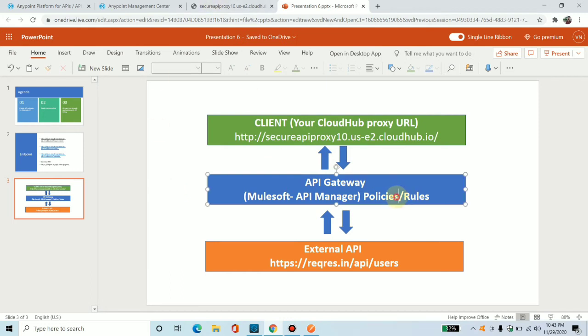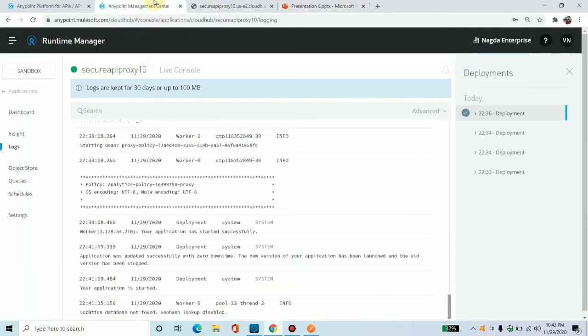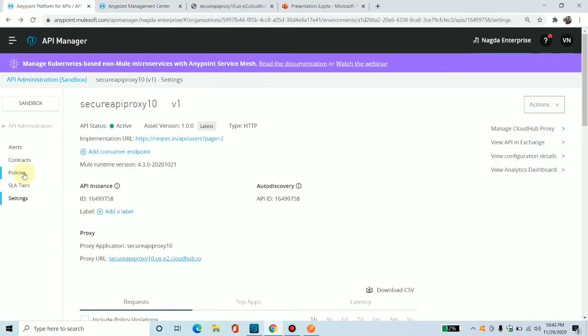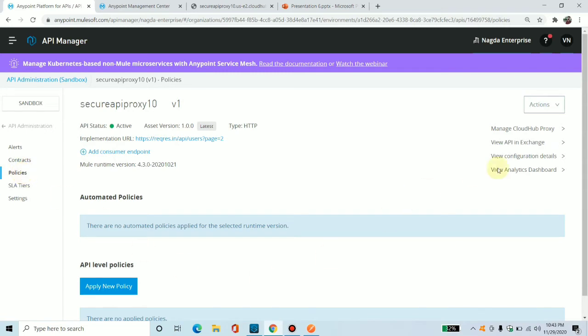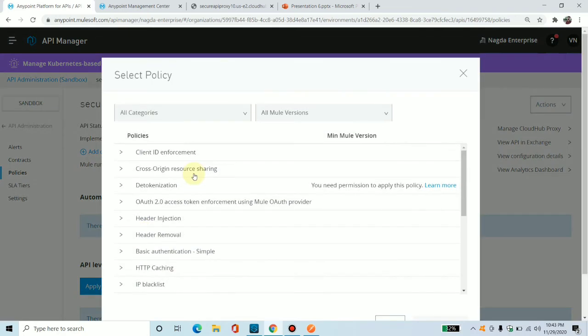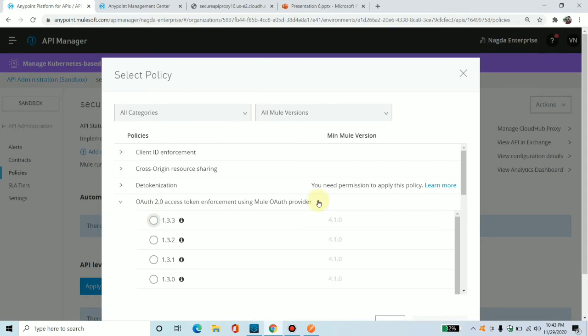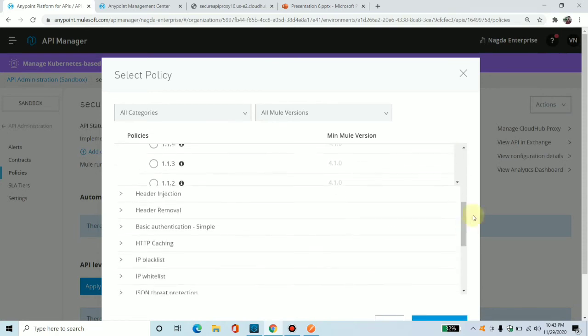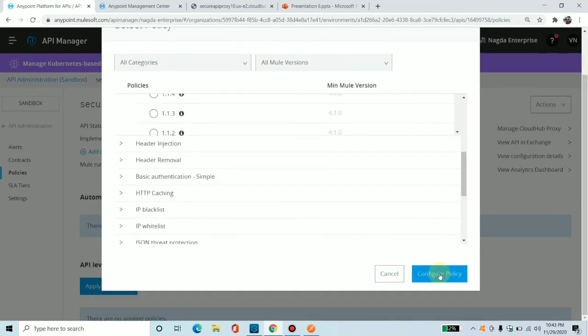Now we will apply the policies to the API. For applying a policy, we have to go to API Manager and select Policies. Click on policies and click on apply new policy. Select OAuth, select the version and click on configure.